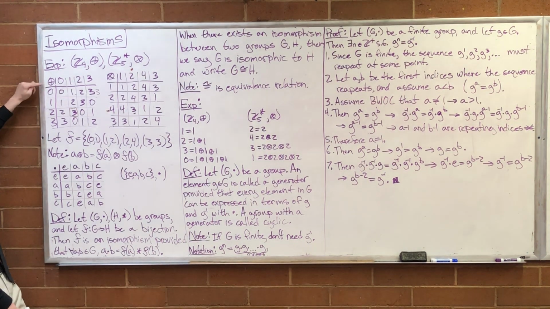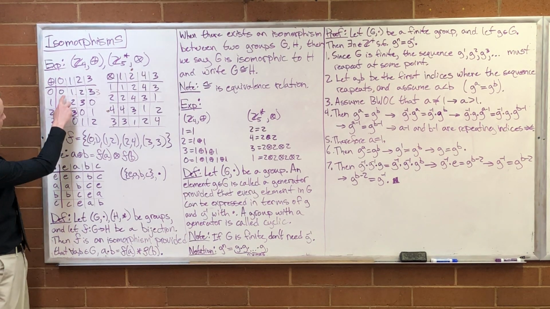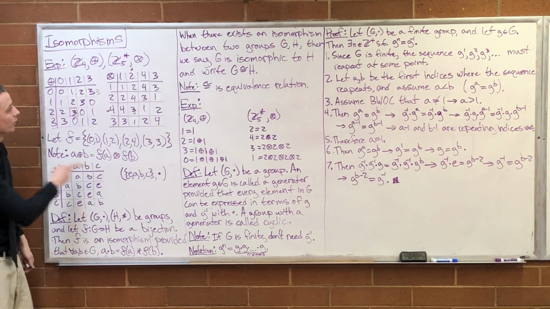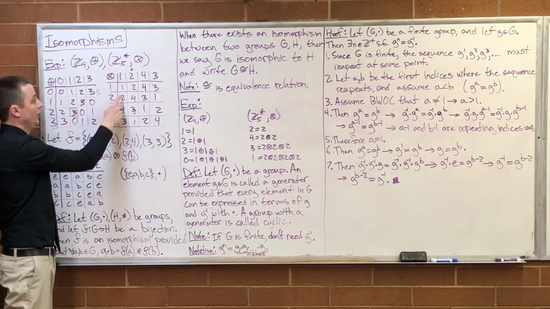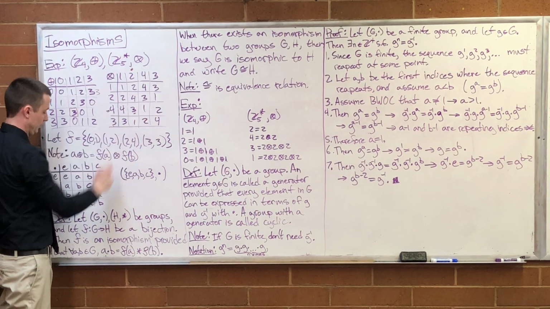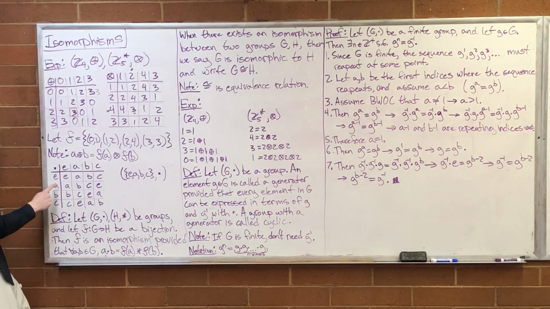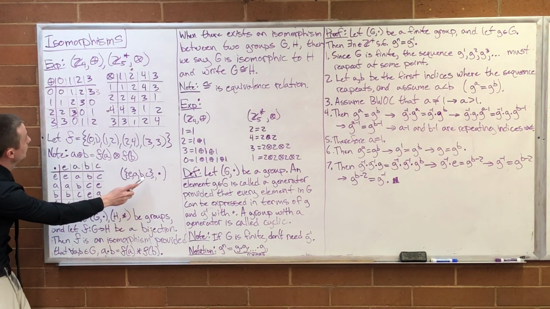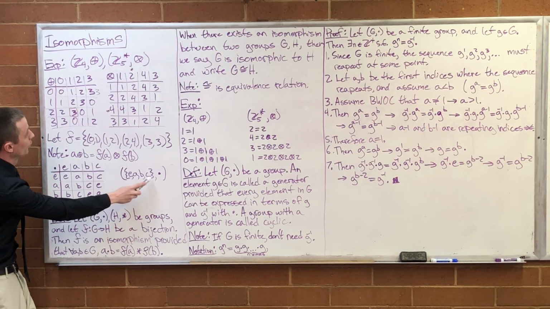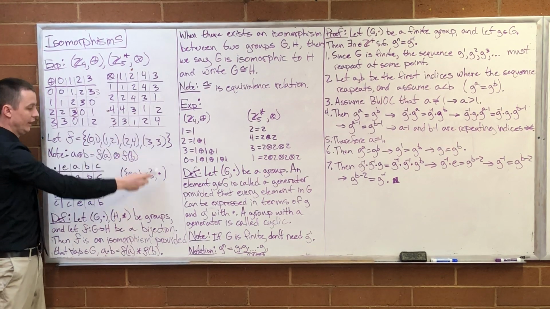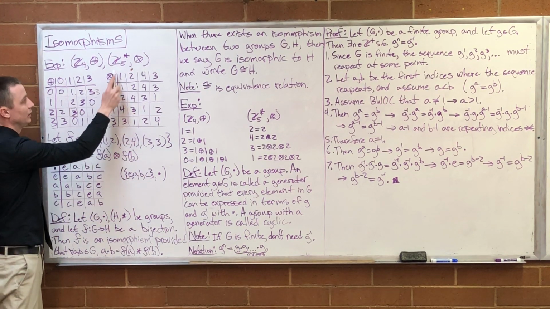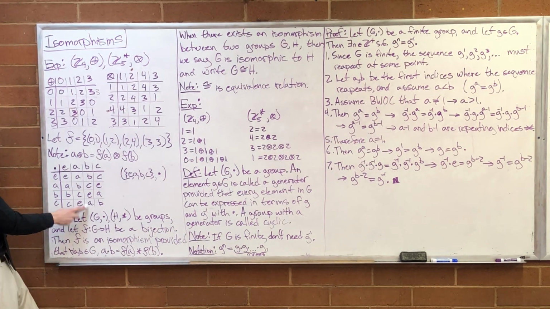Notice what's our identity element over here? 0. And where do we have zeros? We got a 0 there, there, there, and there. What's our identity element here? 1. Where do we got ones? There, there, there, and there. What's our identity element here? E. E, E, E, E. If I map E to 1, A to 2, B to 4, C to 3, I get this table. And it turns out that that operation is the exact same thing as times on those. If I map it this way, then it turns out the operation is the exact same as plus.